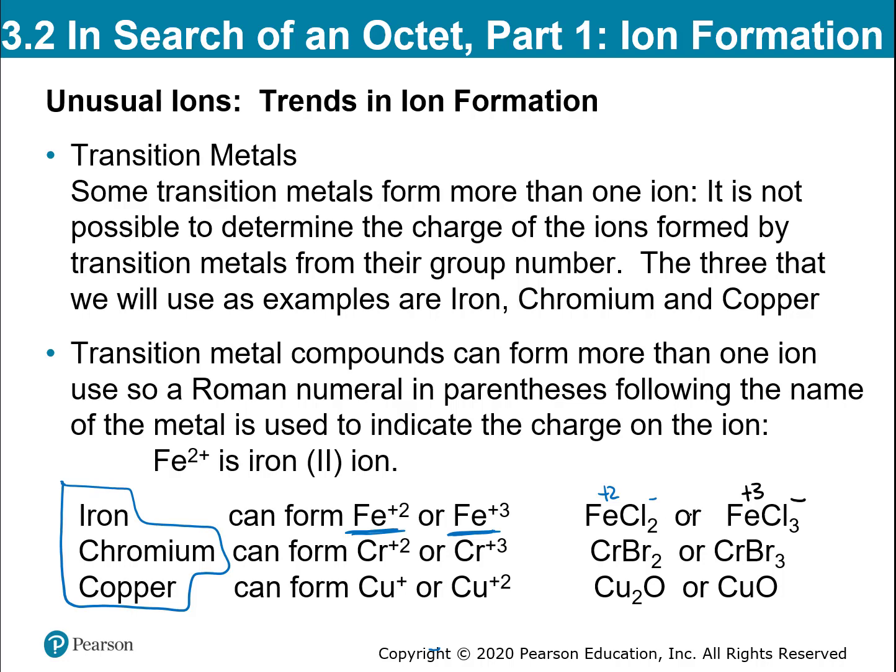Since these exist in both ways, you have to indicate their charge when saying their name. Can you see this is iron chloride and this is iron chloride? They're both FeCl, so they would both be iron chloride. But since this one has a +2 charge, you would call this iron(II) chloride. You can use the parentheses or not, it doesn't matter to me, but you use that Roman numeral to indicate the charge on the iron. This one then is iron(III).